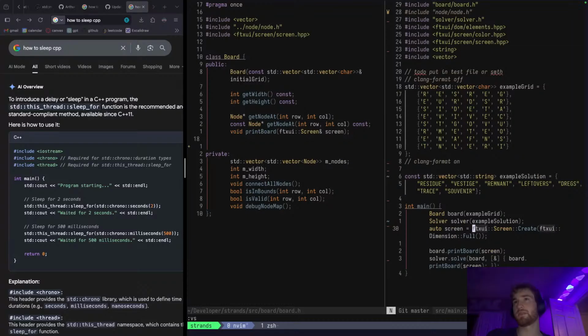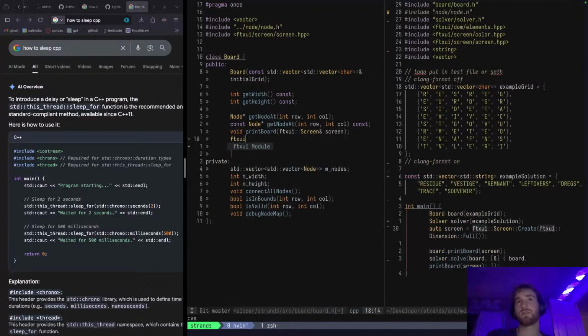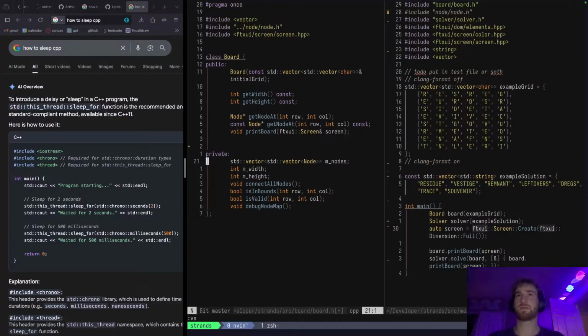I will make FTXUI screen. Actually, I'll just make it where you have to specify the screen for the board.